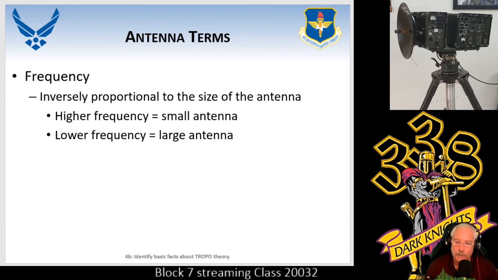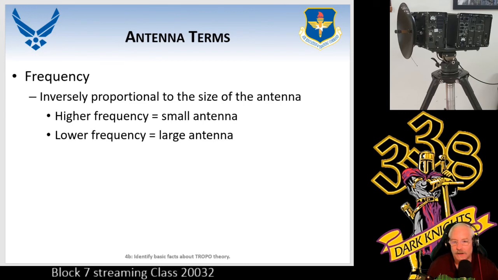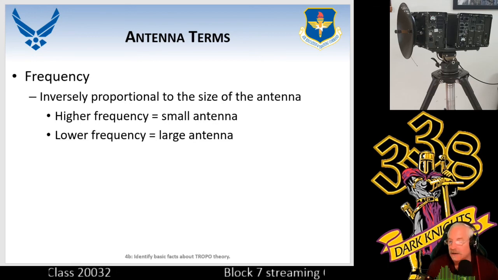When you're dealing with gigahertz, your antenna's about the size of about a quarter inch. Yeah, it's pretty small. So when you look at the dish, just because you have a large dish does not mean you have a large antenna. It just means that your dish is collecting a lot of information. In other words, it has a lot of gain to it.